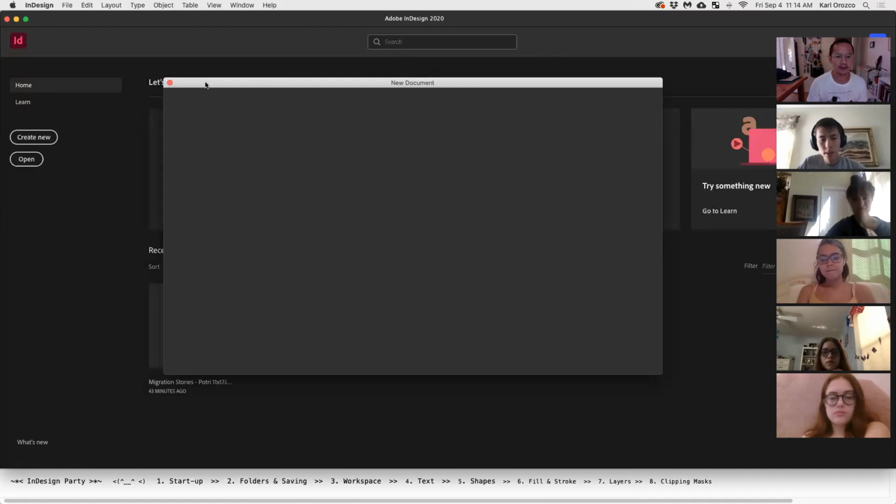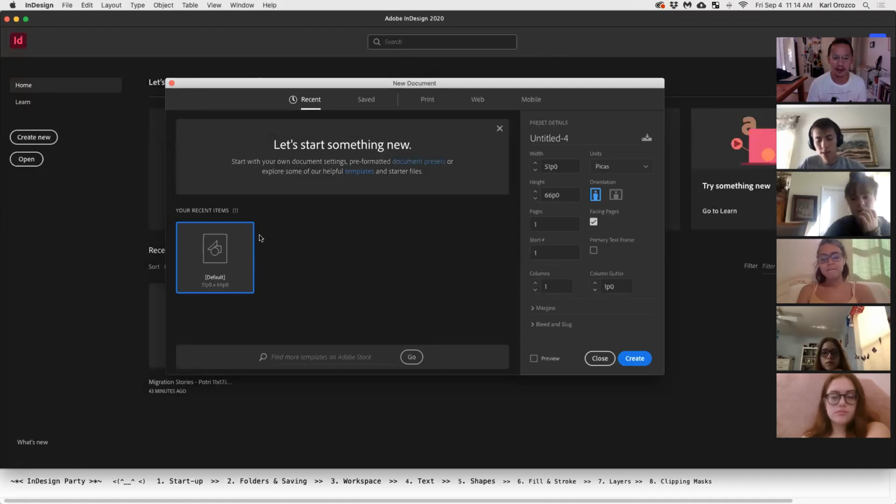And you'll get this little tab here. And I'm just going to go default. I'm not going to do anything fancy with it because right now we're just in the process of getting our ideas onto the page. This default is a computer sheet of 8.5 by 11, but you'll see that the measurements are a little different.